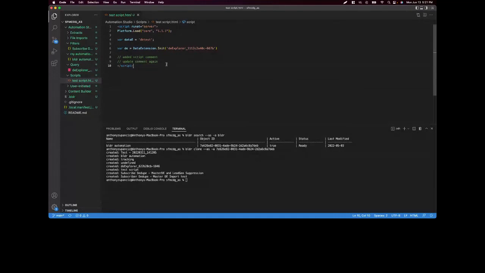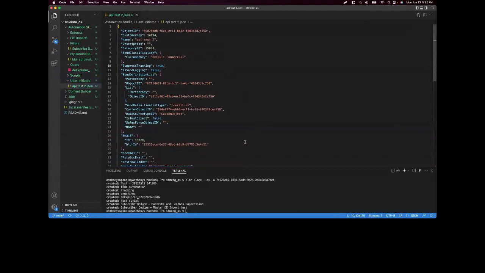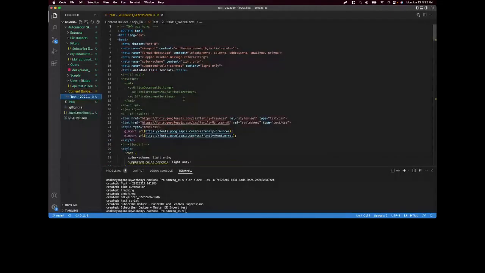And then the user initiated send is also fairly interesting, because the send definition itself comes down as a JSON. But what I've done is we've worked in the Content Builder folder here as well, and it will pull in that email that is referenced in your automation in your send definition. So you can go through and update your emails based on that automation.